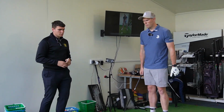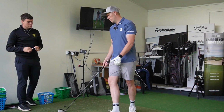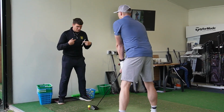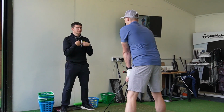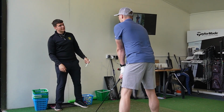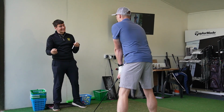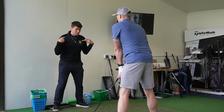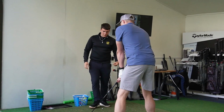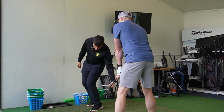So take normal setup, how you would normally set up. Not changing ball position yet, might change ball position. I want you to mirror me, okay? So you're standing very vertical at the moment. We're saying that you've got an issue going this way too much, perhaps shoulders pointing down a little bit, club working down and left. Okay? I want you to go the opposite. I want you to really feel like you're tilting back, okay? This is hopefully going to promote more of this movement, okay?